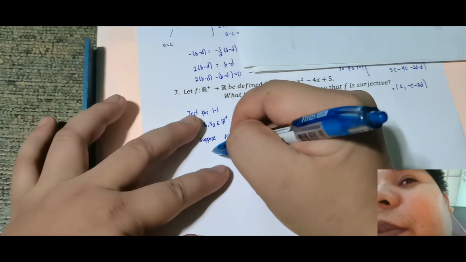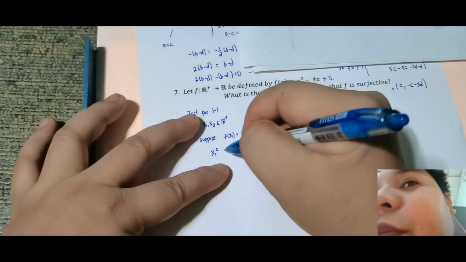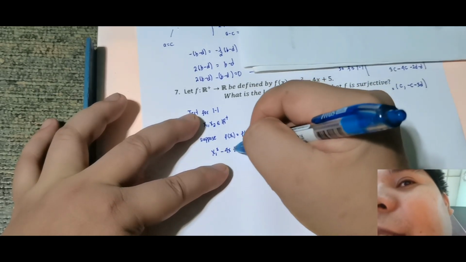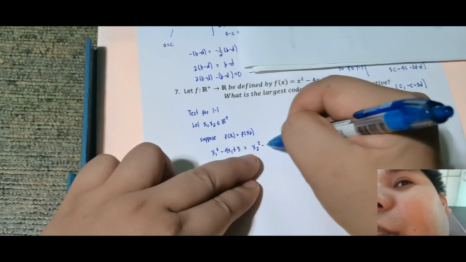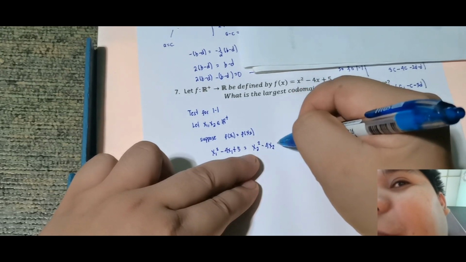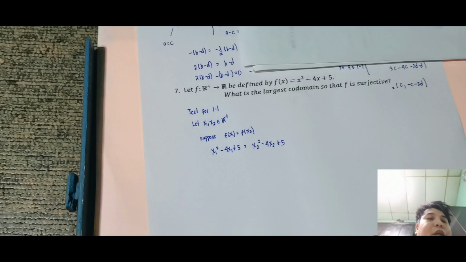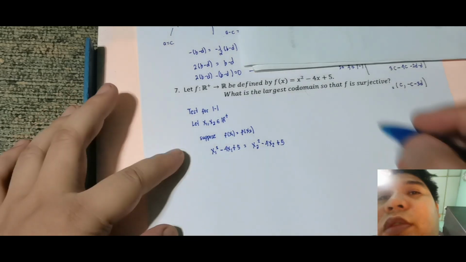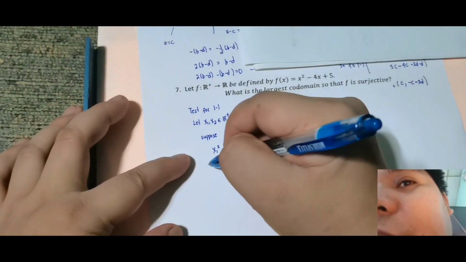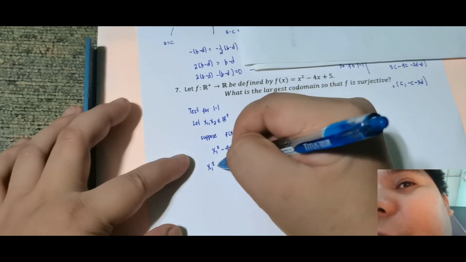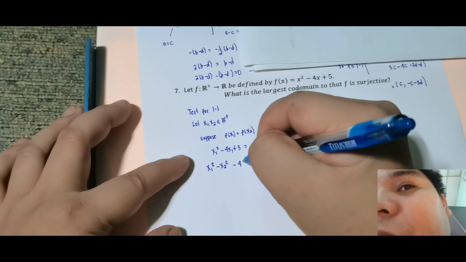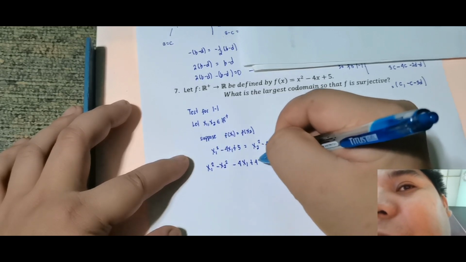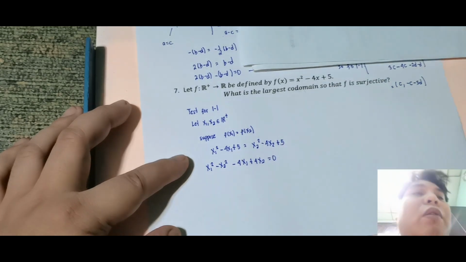Okay, and that is equal sa x sub 1 squared minus 4x sub 1 plus 5 is equal to x sub 2 squared minus 4x sub 2 plus 5. So obviously cancel si 5. Tapos ang gagawin ko, lahat na nung x sub 2 saka x sub 1, dadalhin ko na dito sa kabila. Tapos doon natin i-solve. Okay, so basically, this is equal sa x sub 1 squared minus x sub 2 squared, then minus 4x sub 1 plus 4x sub 2 equals 0. Kasi mawawala lang yung 5.